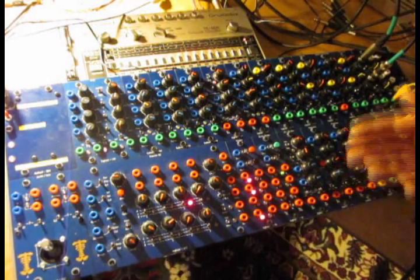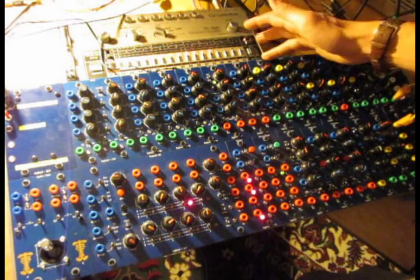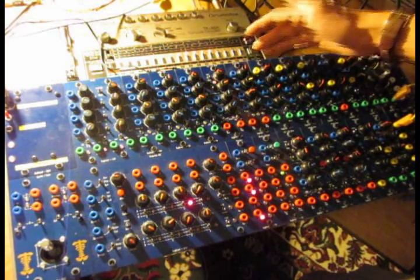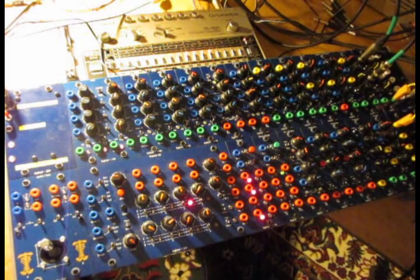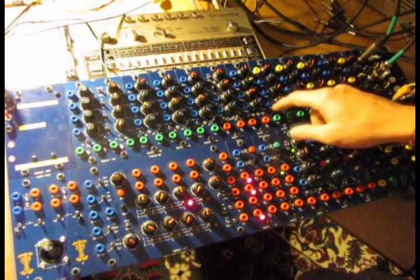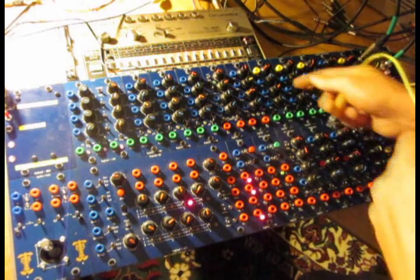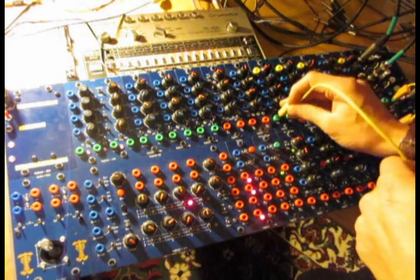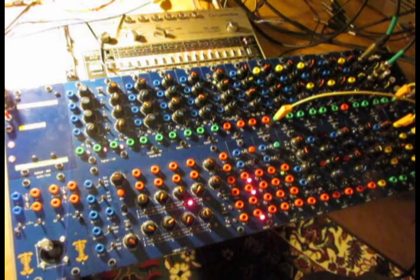Okay, let's take a step back and first of all set up a sort of kick drum sound, showing how to ping the filter of the SV filter. So let's set that to band pass. That's a good sort of thing. Got the frequency set fairly low to start with, resonance up pretty high. We plug the band pass output straight into the output mixer.